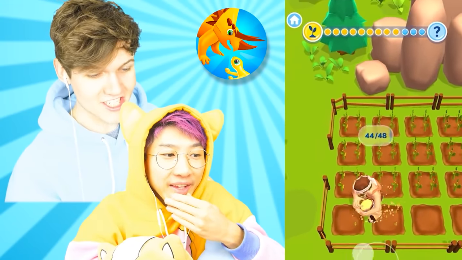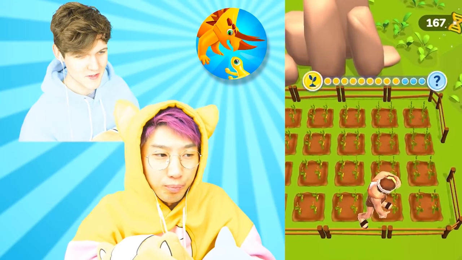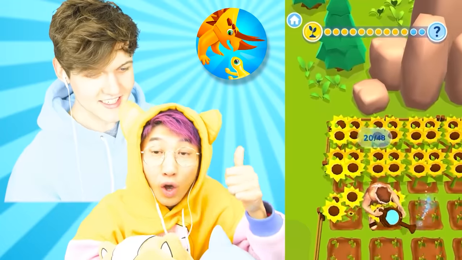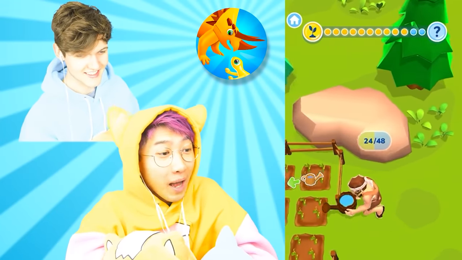Wow, we're actually geniuses now. We're genius cavemen. And the levels are going by faster because all you have to do is just plant stuff. You don't have to go hunt animals, which makes sense, bro, because now the food grows faster than when we have to hunt it. Exactly, and now we just get to make sunflowers. This is so sick. I'm a sunflower.